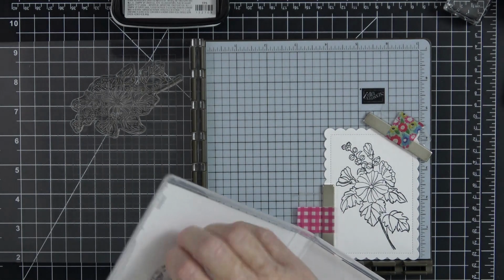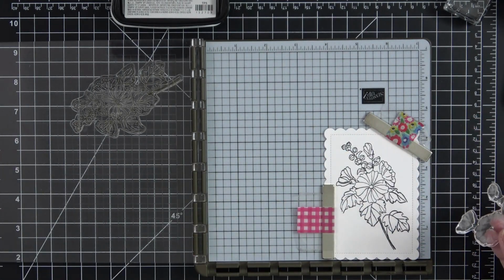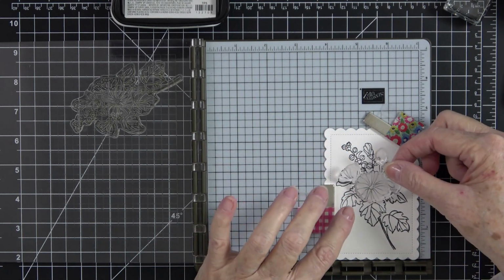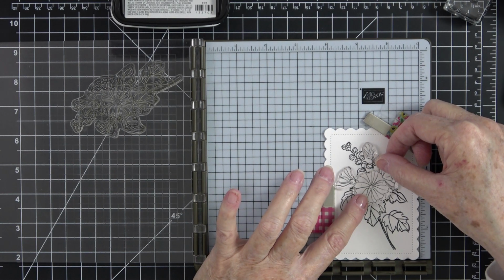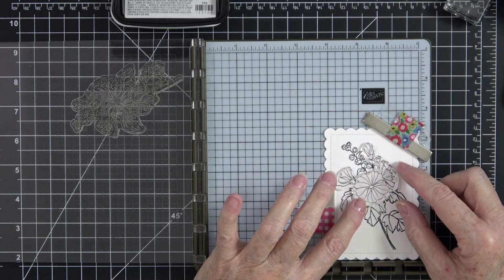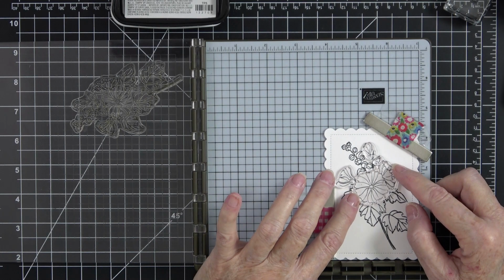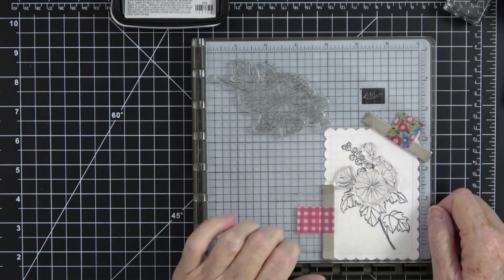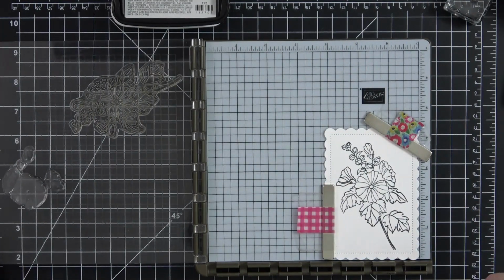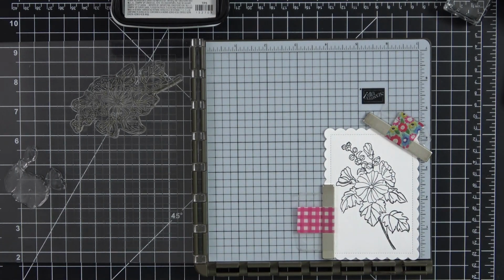And you say, well, how are we going to do that? We have this little stamp that will put our flower colors in for us. So what you want to do is position this, and this can be just a tiny bit tedious, but honestly, it's not that hard. So I'm going to get that positioned right where I want it. And I think that looks good. And I'm going to pick that stamp up. Alright, while we're at it, let's go ahead and do this little stem right here. Or I'll tell you what, let's do the leaves next.